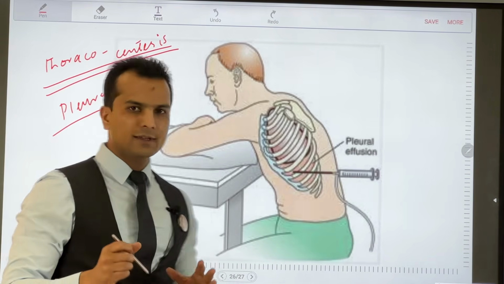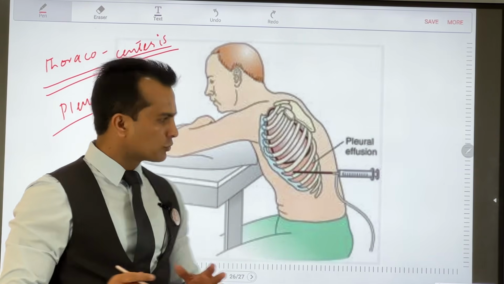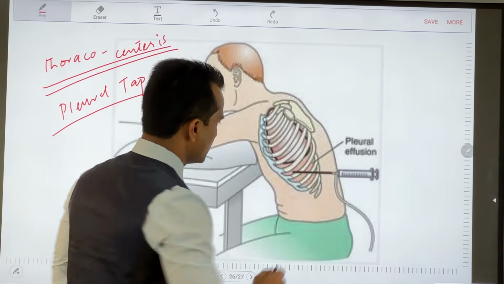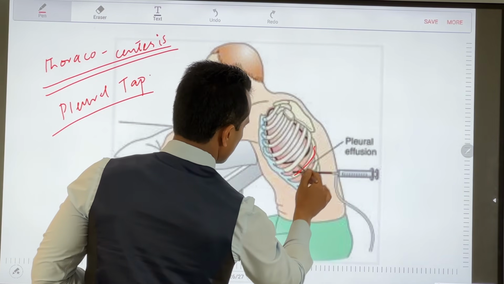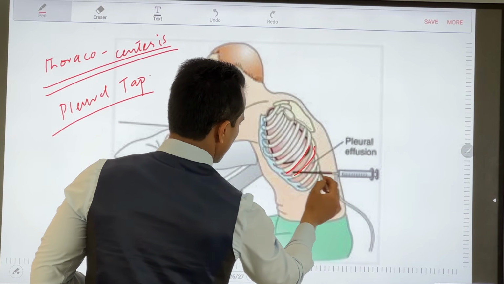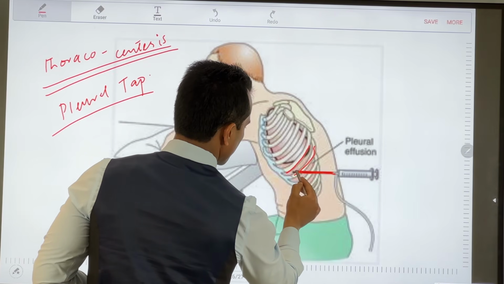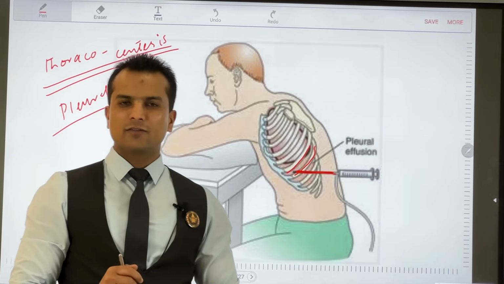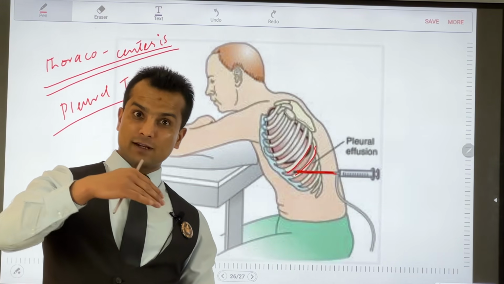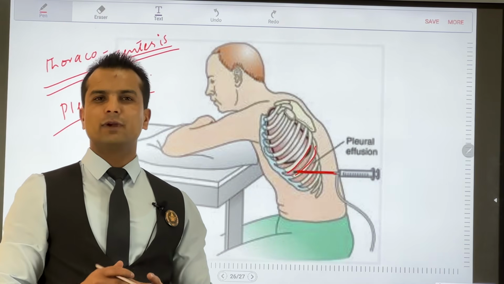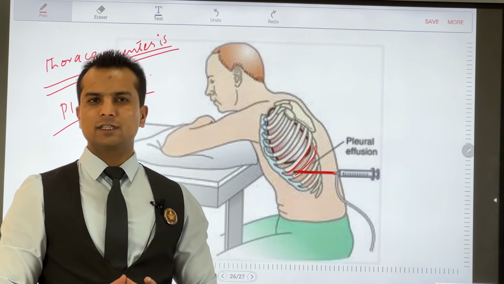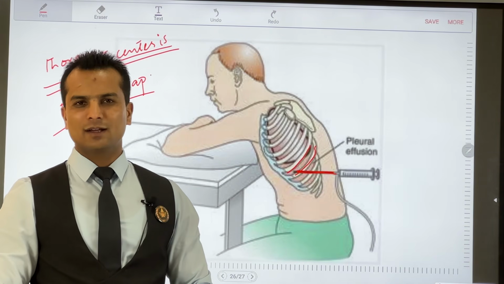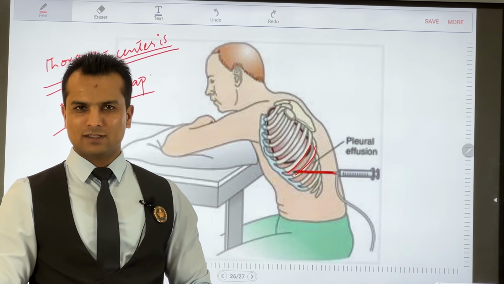Each intercostal space has its intercostal vessels also. So you have to understand where to keep the needle. Look, suppose this is the posterior 7th, 6th, or 8th intercostal space, and you are inserting the needle, keeping it to the upper border of the rib and the lower border of the space. Why? If you keep it to the upper border of the space and lower border of the rib, you may damage the intercostal vessels. So always keep the needle to the upper border of the rib. This is automatically the lower border of the space, to protect your vessels.